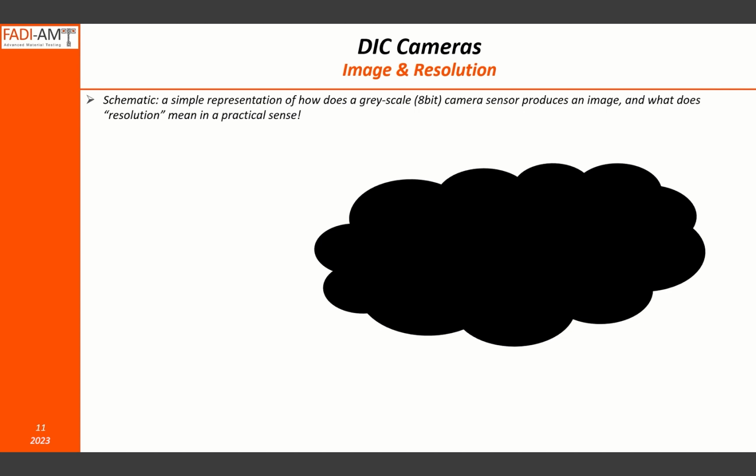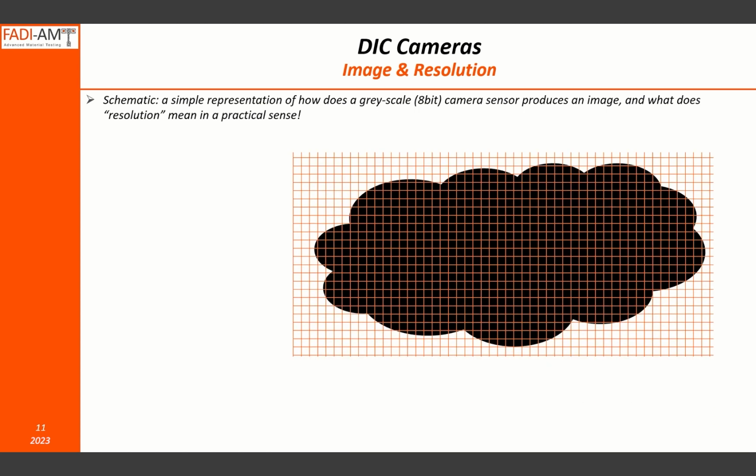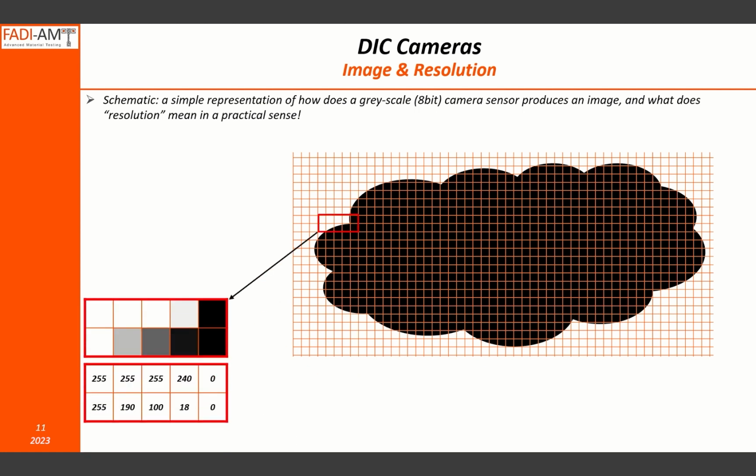So imagine you have a feature such as a glob of black paint in a sea of white, as you see here on the screen. The way I see how a sensor works, you could view that as if it is a screen or a mesh of squares, as you can see here. And behind this mesh is the object. In front of it, which is outside the screen, is the sensor itself, the camera sensor. The camera sensor, all it does is basically impose a virtual mesh like this over whatever object you're trying to view. And therefore, those features of the object fall now within distinctive squares. These squares are actually the pixels.